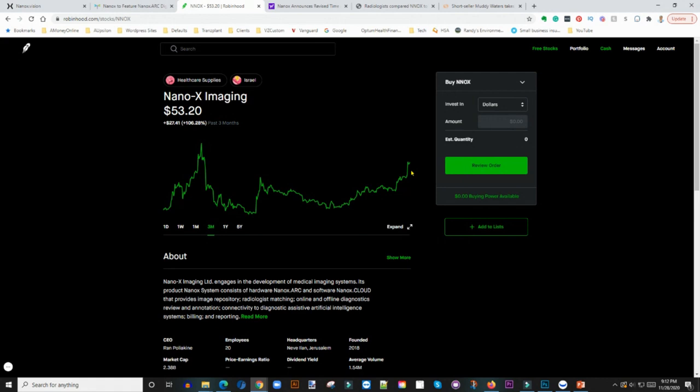My anticipation is that if the demo works as expected and people see the product working, we're looking at this thing hitting $70 plus — just like that. That's my price target based on my own research, not any analyst. But if the demo comes out and it's bad, this thing might pull all the way back to maybe $20. So it's not all good — there is real downside risk here.